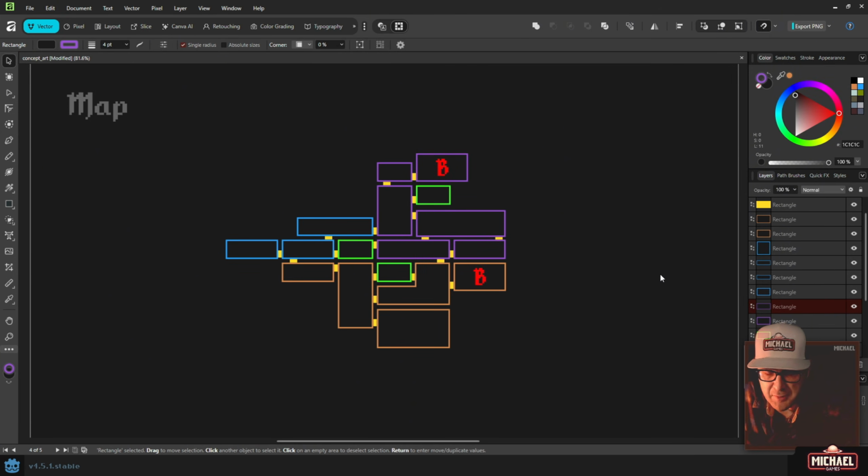Okay, so this is the map I've come up with. Just a couple outdoor areas. You know, we might want more. We've got a few dungeon areas, a B for a boss. Maybe we've got some boss rooms at the top of the castle and here in the dungeon. And these rooms will probably reward you with some ability.